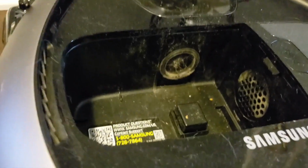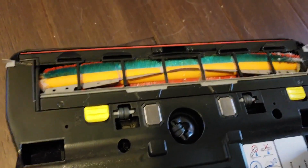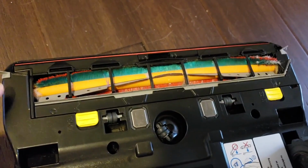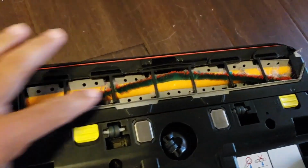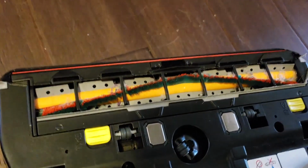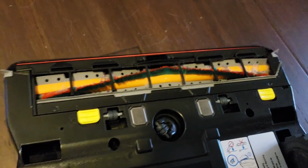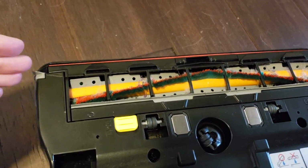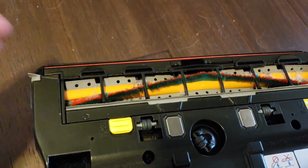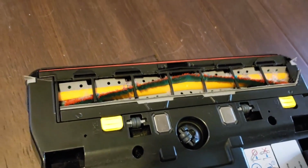Here you can see inside there's the hole. So this is again the underside of the robot vacuum, and as you can see it relies solely on this one spinning brush and the pure suction power to get everything up and out of your carpet. Other robot vacuums that I've tested have had spinning brushes on each side, which help to pick up anything on the outsides and push it towards the rollers to get vacuumed up.